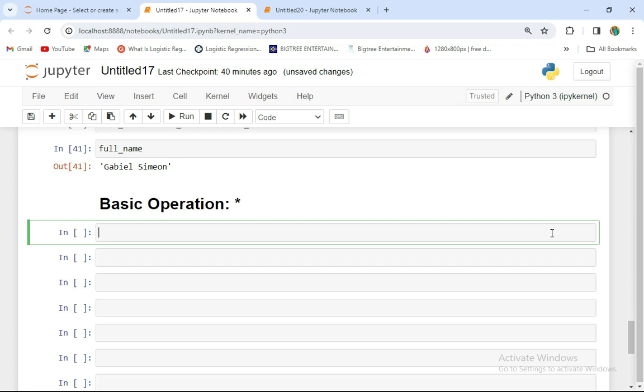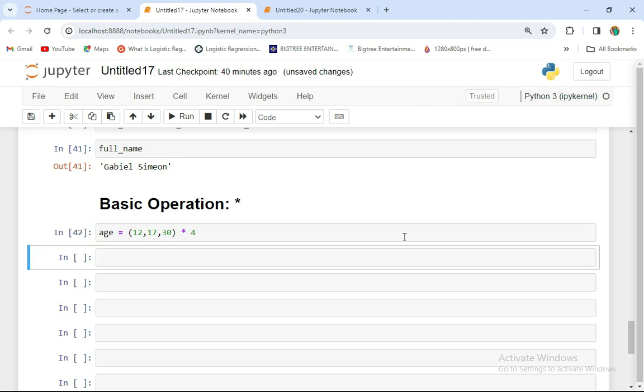Whatever you use the multiplication operator for, you get according to the number you are multiplying it with. Let's say I'm having the ages of 3 people: 12, 17, 30. If I apply the multiplication operator, let me say I apply 4, I run it.